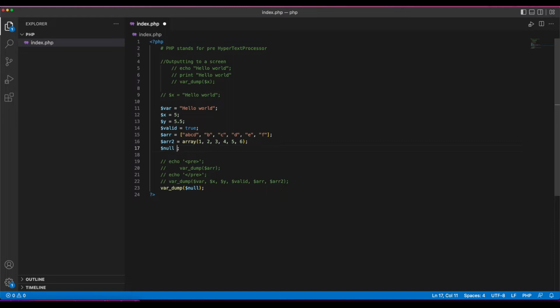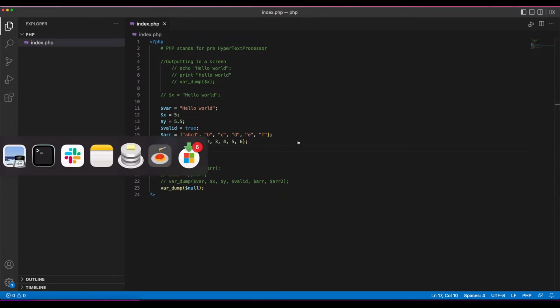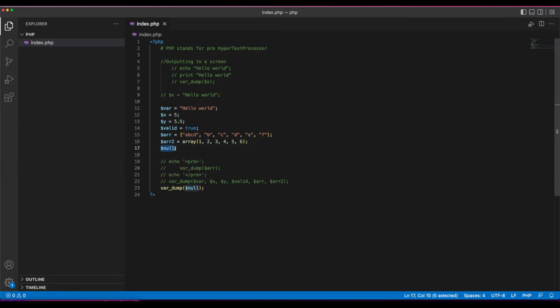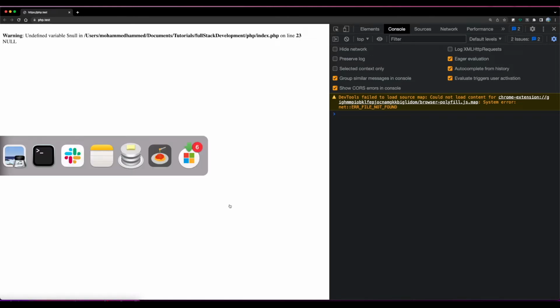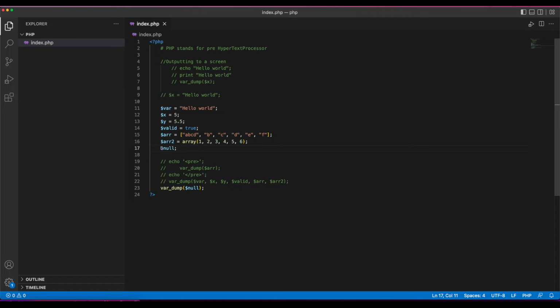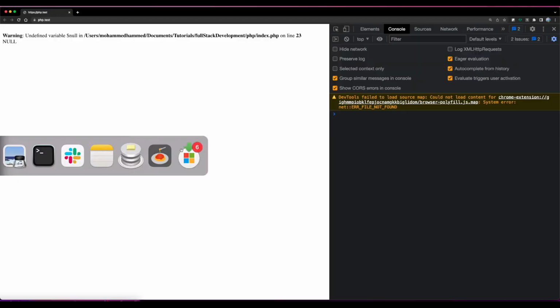If we remove this as well, so we've just basically created a variable here and we haven't given it a value, what that will do is it will say undefined variable null, which is expected because as you can see here we haven't defined it, so this remains undefined, and because of that you'll just see a warning.